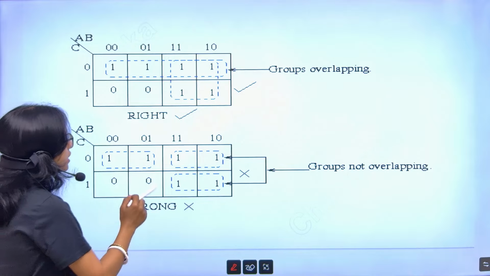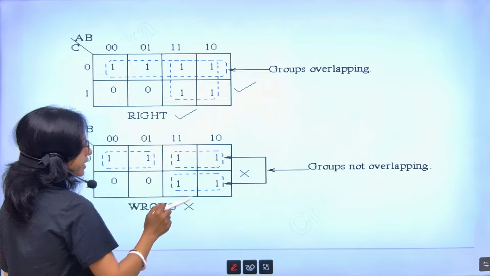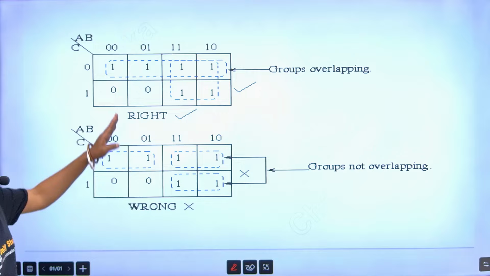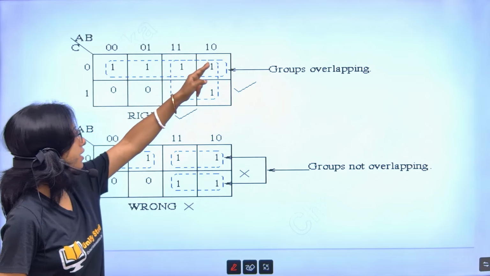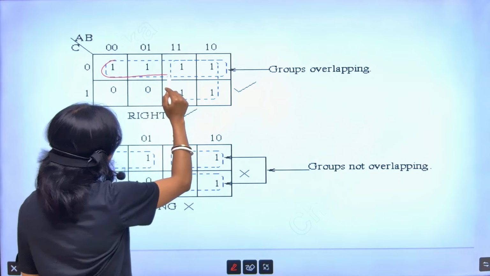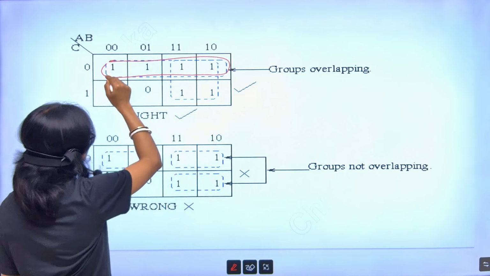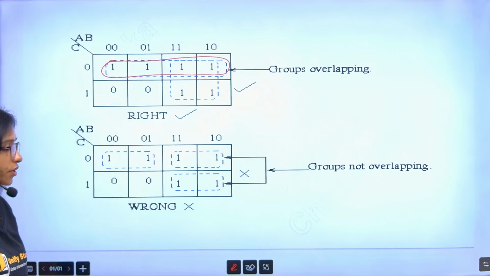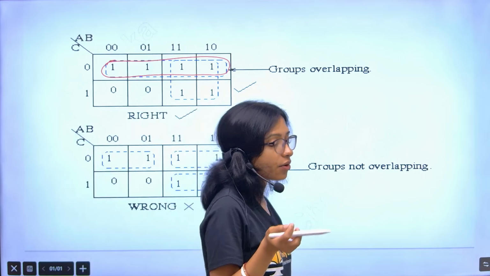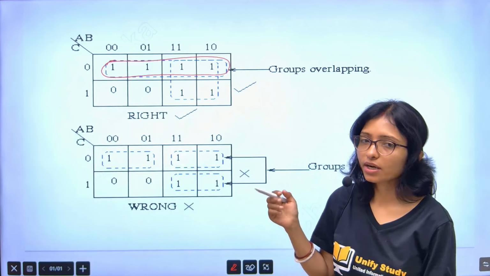Here, if you make the 2 2 groups separately, this will give you a wrong answer. Why do you see that? Whenever I am taking all 4 1s together, what result will I get? How to get the result is also most important to understand. Everyone concentrate, because how the expression comes, most of the time you get confused here.